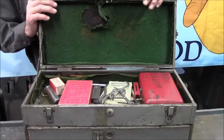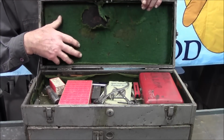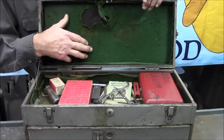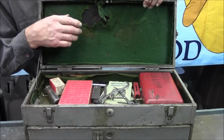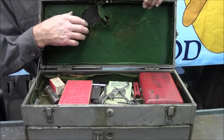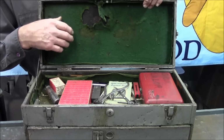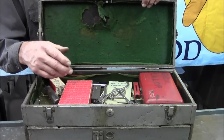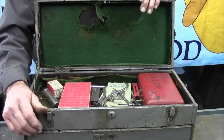All right. She is pretty ragged on the inside, but I don't know if this is probably the original felt. All right, and it's actually got wood inline, so this is metal over wood cabinet here. All right, now I'm going to come around that side there, and we're going to go ahead and get a couple different angles here, and we'll go through this box together.